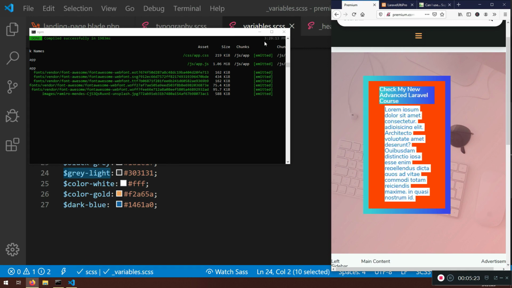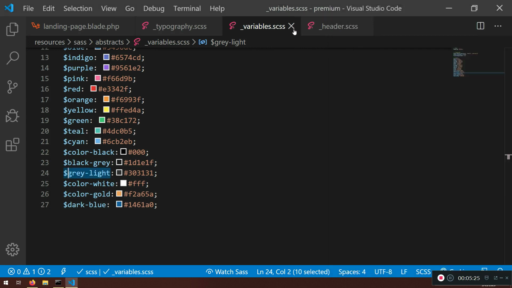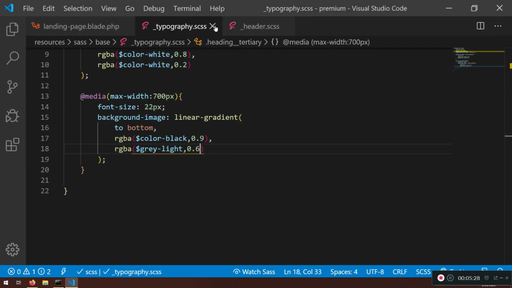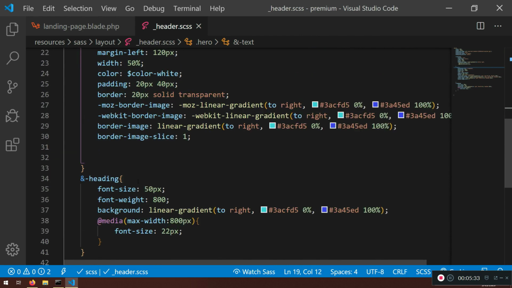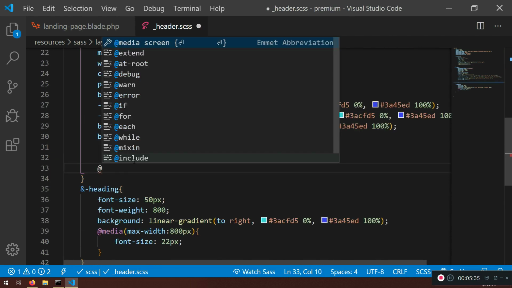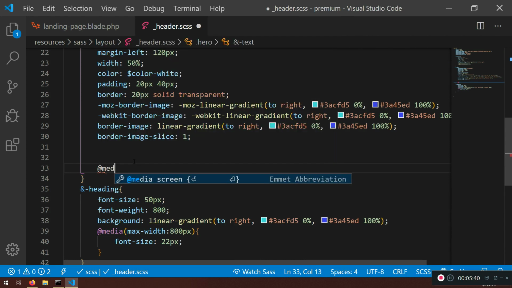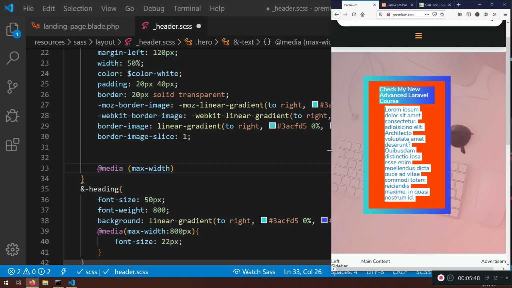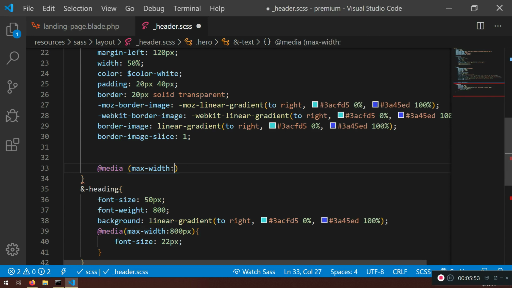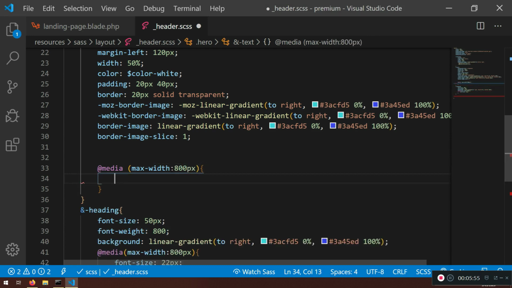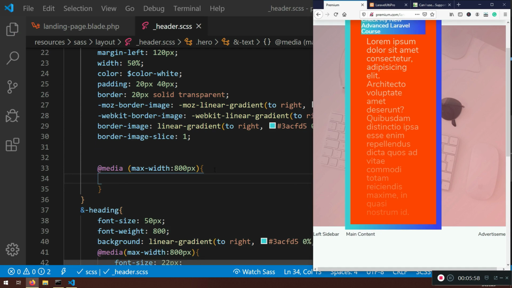So what we want to achieve now, I'm just gonna close these variables here. The typography I'm done actually. Now I'm just gonna click on the text, and what I want here in the text, I want to create another media rule. In this media rule, it will change the max width. So before I'm reaching this part, that is probably around 800 pixels, I want our container to be 100%.